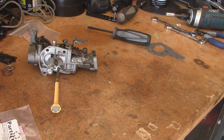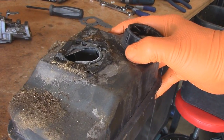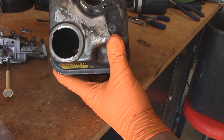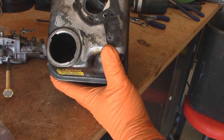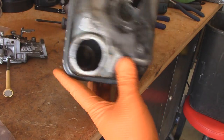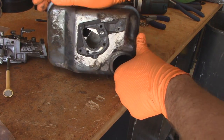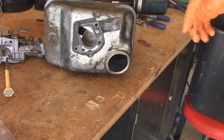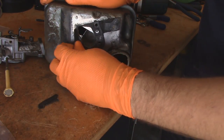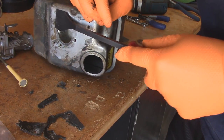So let's get the gas tank. The gas tank needs to be drained out, so I'll go dump all this into the rider. So here's the gas tank, and as you can see, it's actually pretty clean inside. I dumped all the fuel out, and then I blew out the inside of the tank and the outside with the air compressor, so it's nice and clean. One thing that's always important to change on these tanks is the carburetor gasket. And hopefully it comes off in one go. Doesn't look like it will. I'll use my handy Craftsman gasket scraper.